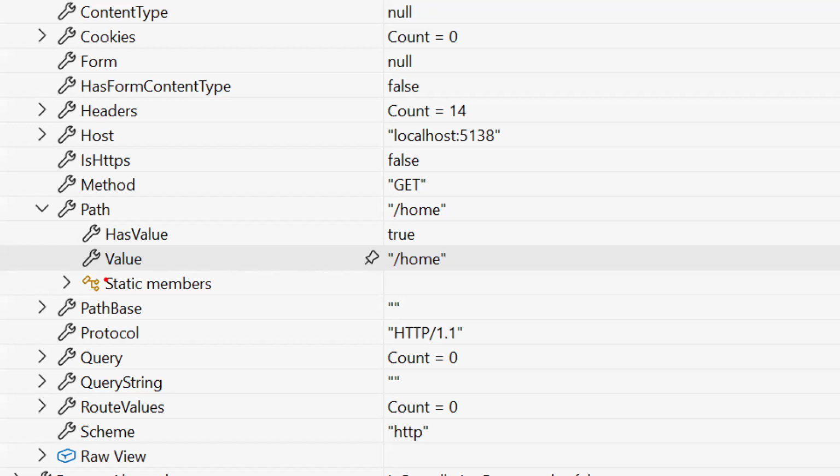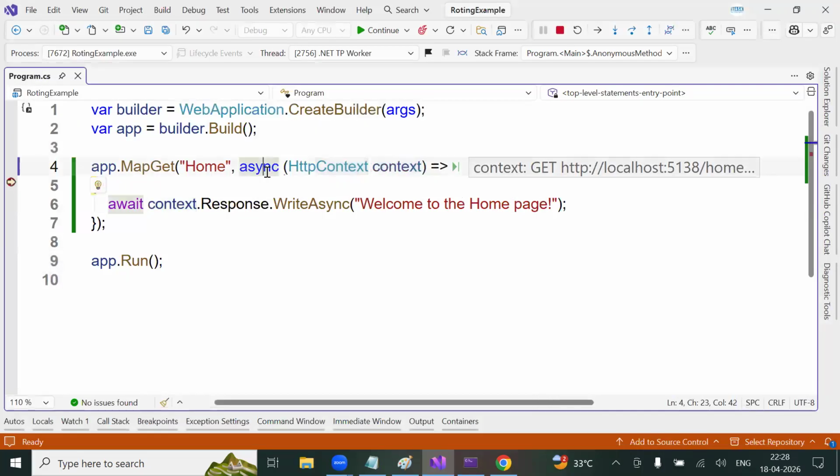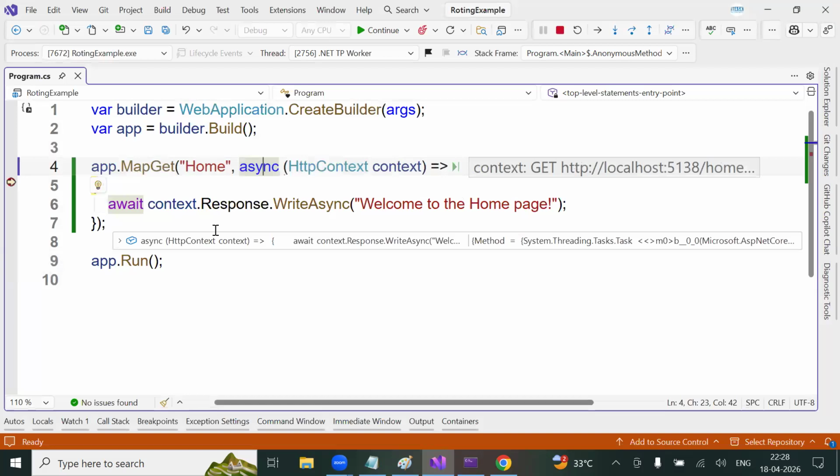I think everybody is sleeping. See, the point here is the host name is localhost with the port number. And if you want a corresponding URL, you should have the value of slash home. If you don't have this path, the corresponding path will not be detected here. And then you are executing the response. Now you see, you got a welcome to home page. Did you get a welcome to home page or not?